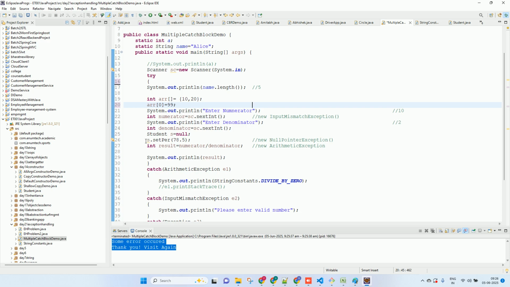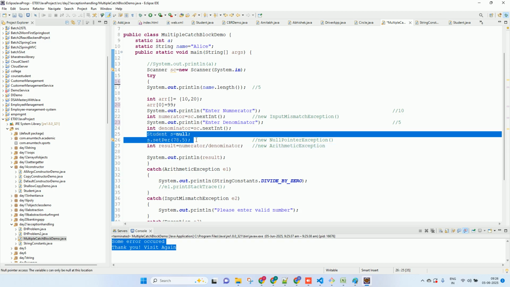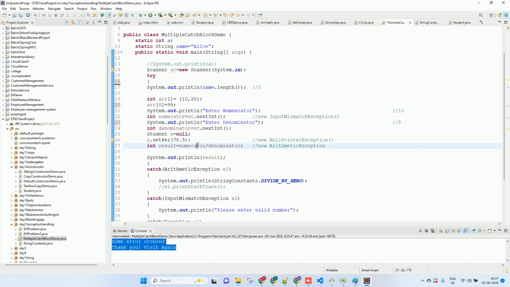Why not? It will not display the result 2. So output will be 5.